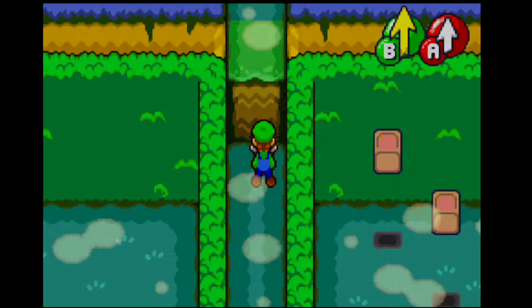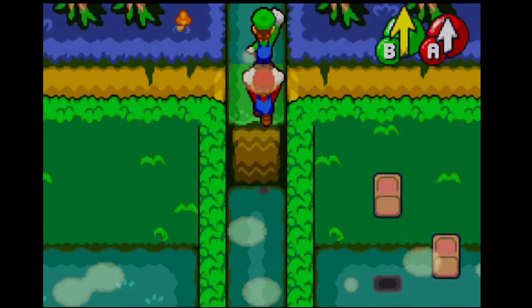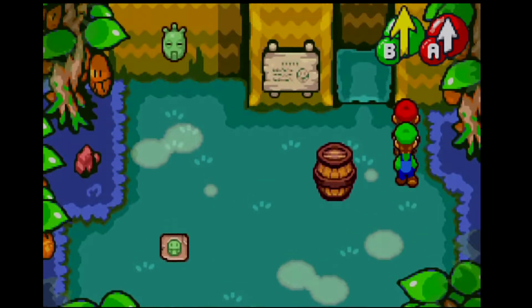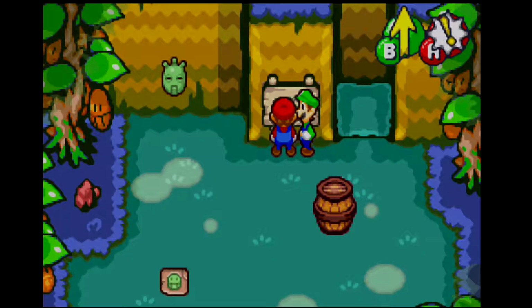Let's give Luigi a syrup, and Luigi's actually in better status condition than Mario is. Mario, come back outside. Let's go over this way. And, oh, we gotta high jump. Oh, wait, no. Dang it, I gotta make him normal size, then I gotta high jump. There we go. Up this way.